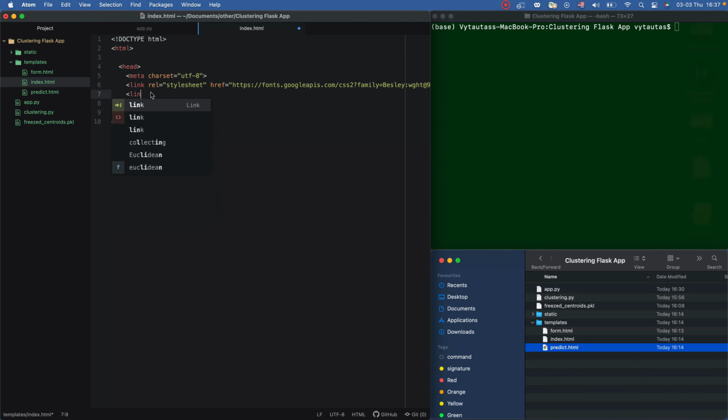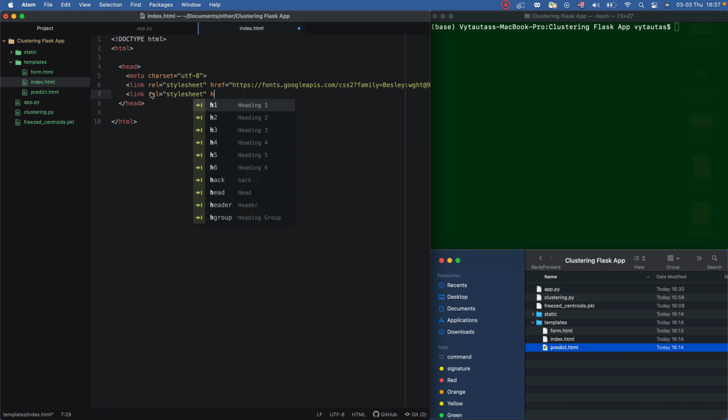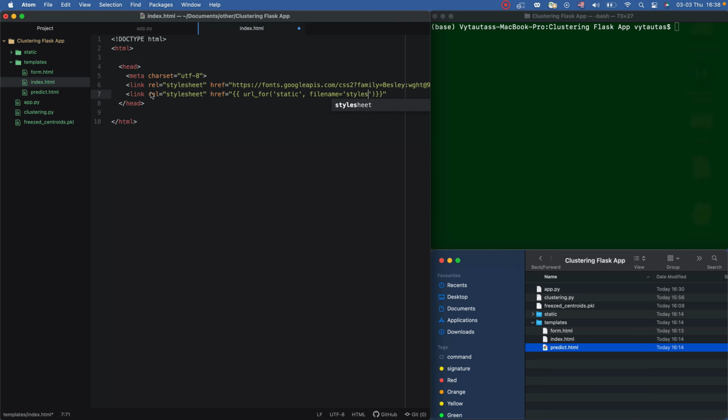Then I need to use a style.css file to make my application more fancy, let's say colorful, or with some interactive interface. So I'm loading a style file from static, and the file name is style.css.